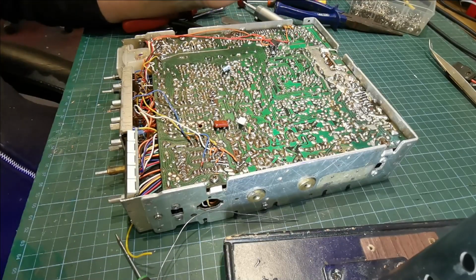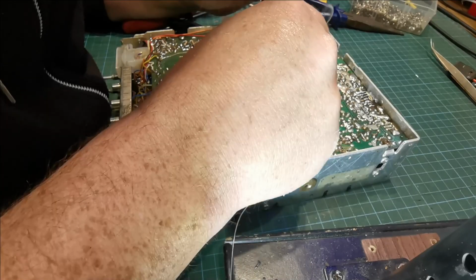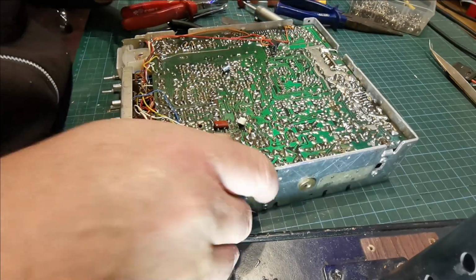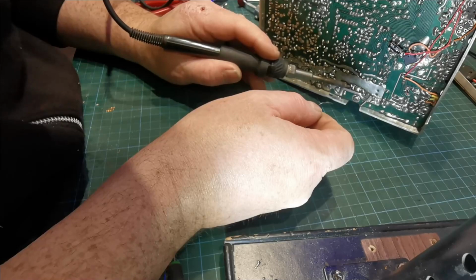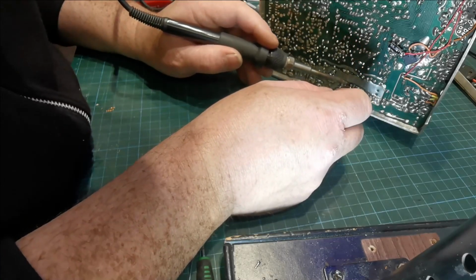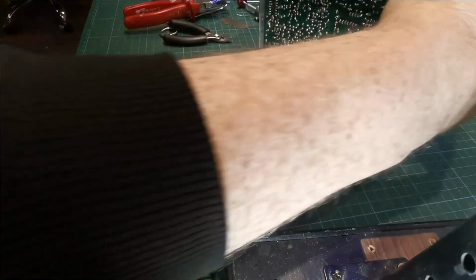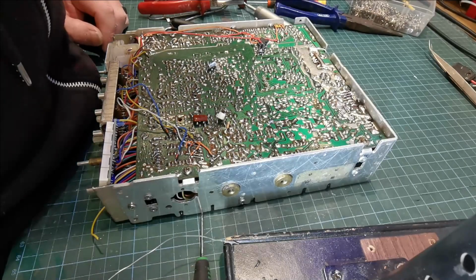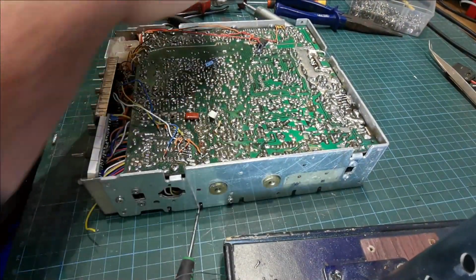There you go. Now, which we might do. Sometimes if you bring the radio up this way, gravity will help you. No, this is a cage. All the tracks are lifting off it. No, decision made. It's coming out. I don't use the SWR board anyway, so no big deal. So we'll get rid of that altogether.